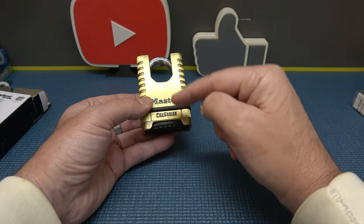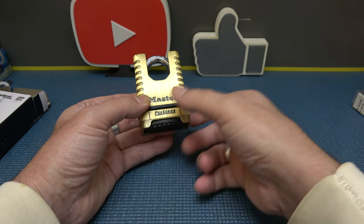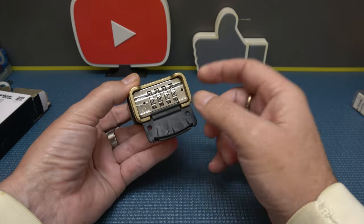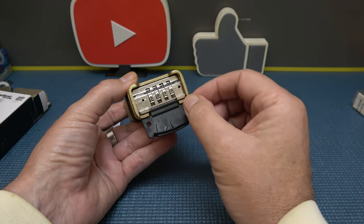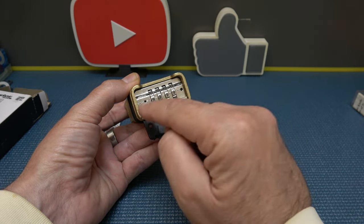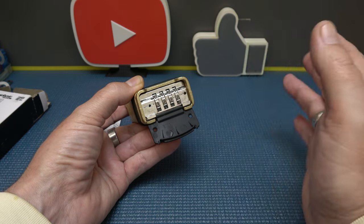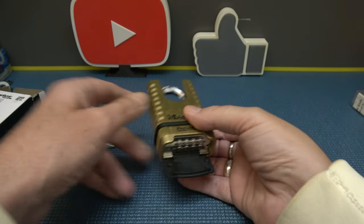But this dial combination lock falls short of all that, and I'll show you why. They made it very easy to decode these. You've seen me decode dial combinations like this before, where you look for the flat spot on the axle inside there. These are even worse. They've got literally like a hole. The tool just falls in. I mean, they made it super easy. So how does this work and how do you reset it?